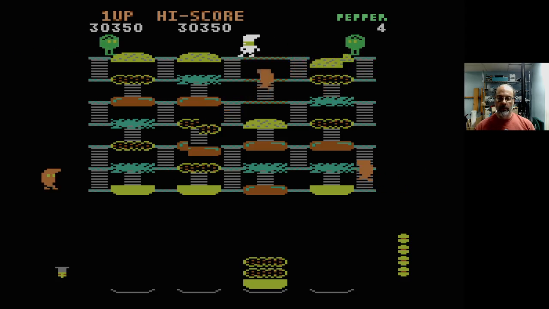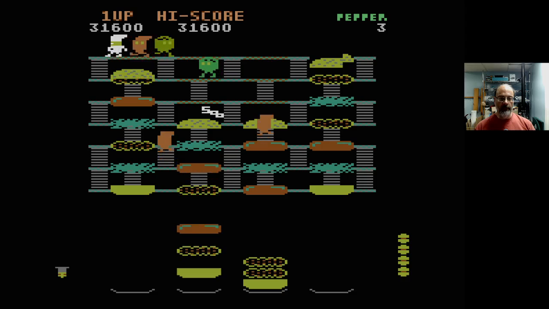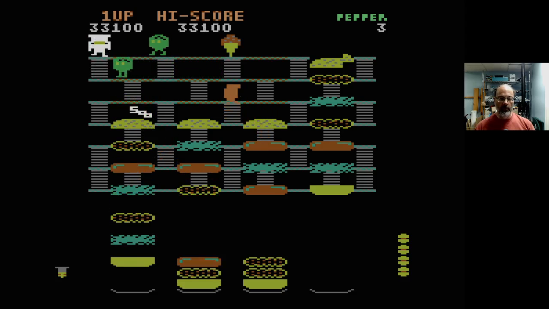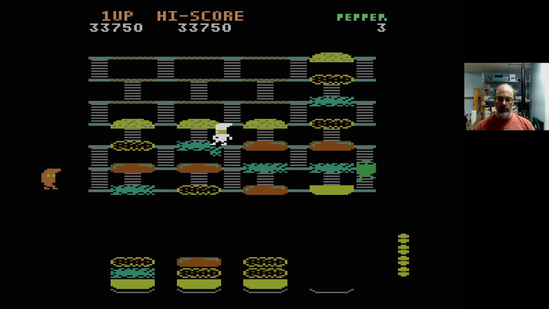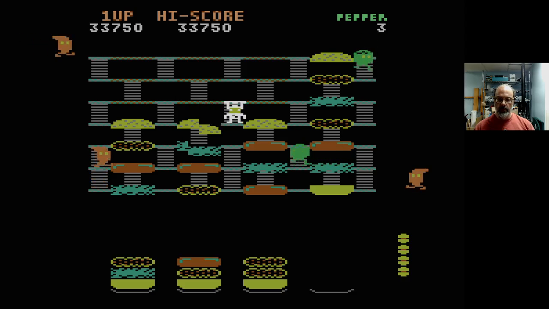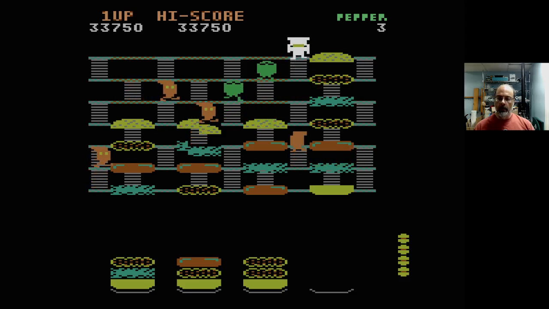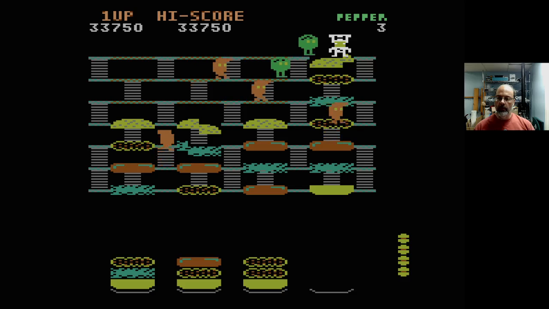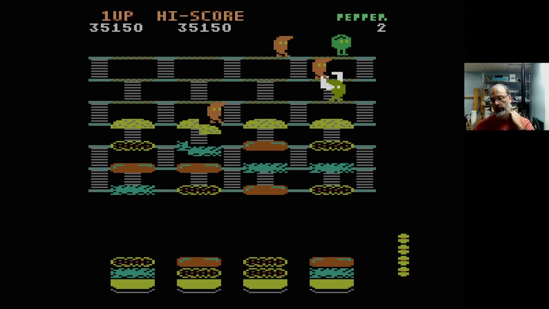Whoops. Almost got trapped there. Oh, and he was going to go down, too. Darn it. Nope. Three peppers. Lots of burgers to build still. Six item burgers here at this point in the game. Should be able to get Mr. Pickle to carry a few things downwards for me. Ah, that was a little cheap, but I guess to be expected.